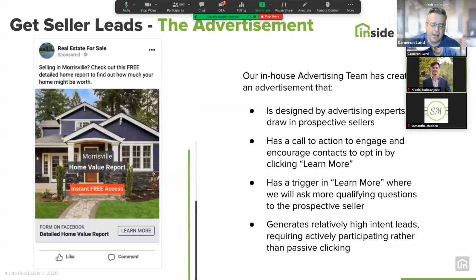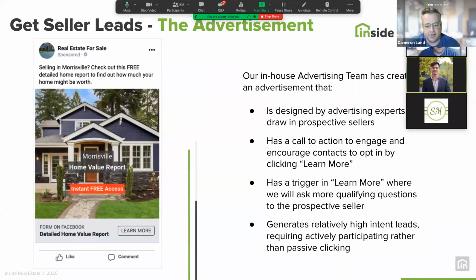You get this nice ad with the generic imagery. It has a nice call to action, calling people to come in and get a free detailed home value report. When we talk about the detailed home value report, the idea here is that you're going to create as good a home value report as you can using the tools that you have available as a realtor, whether it's your MLS system or some sort of comparative market analysis. You provide them with a detailed report that goes above and beyond an automated report that you might get by going onto Zillow or somebody's website and getting that automatic valuation.